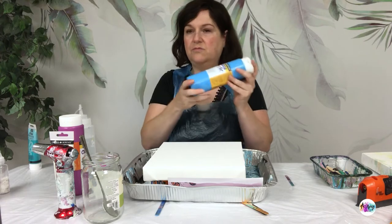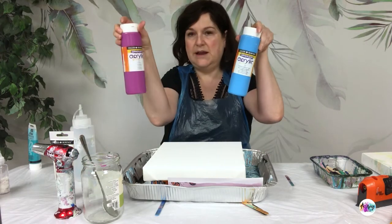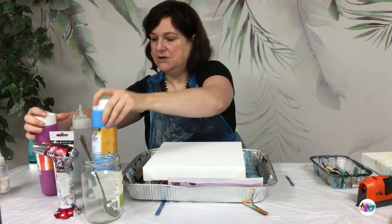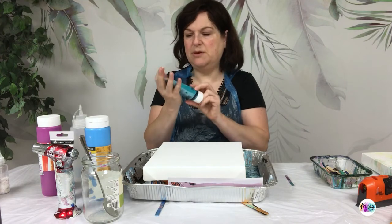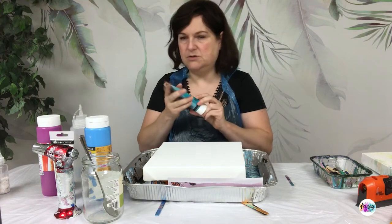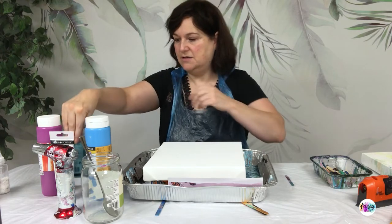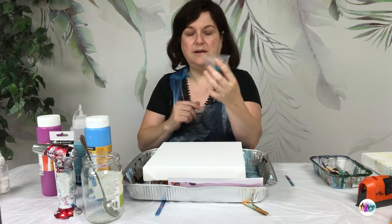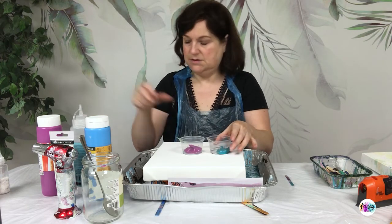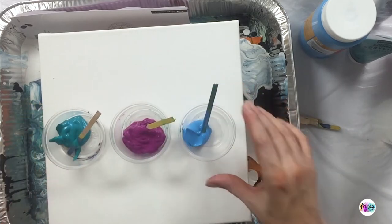So now the paints. I've just got regular paints from the range. Any old acrylic paints will do, make sure they're acrylic paints. I got this one, which I quite liked, from Hobbycraft, but I wouldn't normally go to Hobbycraft, it's a little bit more expensive. So pick your paints, I've just got three colours here, and I've just put a little dollop in three little tubs. Stir sticks, splodge your paint, tubs, we're golden, ready to go.